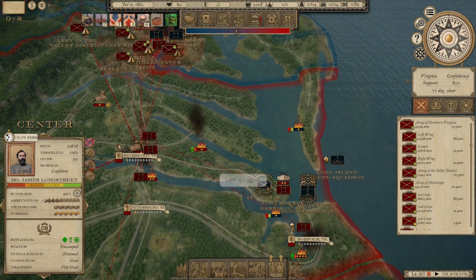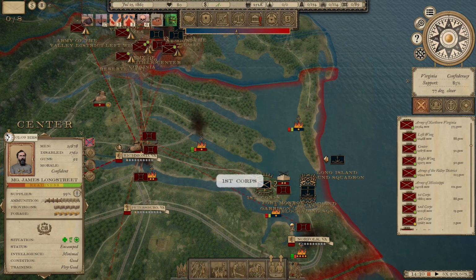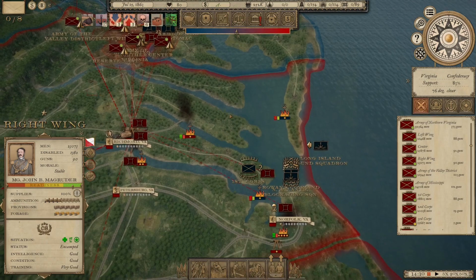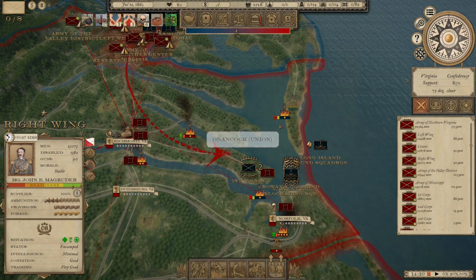Oh, look who came back. 1st Corps, the 46th Army, is now back outside Fortress Monroe. So, all right. Yep, Magruder, time to head back to your stomping grounds and remove this force.